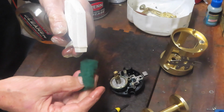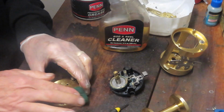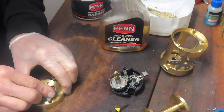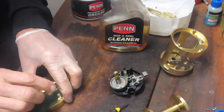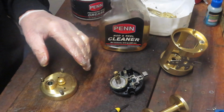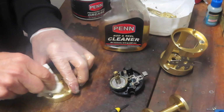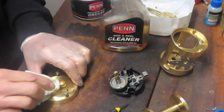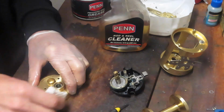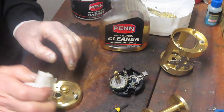All right, I'm going to use a piece of a kitchen scrubby, some rod and reel cleaner. I'm going to get the tarnish off the outside of this case. This is a good all-purpose cleaner, and it's a polisher. It's kind of a 2-in-1 effect here. And I find that it's very effective. It's a pen, rod, and reel cleaner. Again, I don't have any particular endorsements or anything like that in terms of rod and reel cleaners and greases and oils and the like, but if I find one that works, I'll let you know.